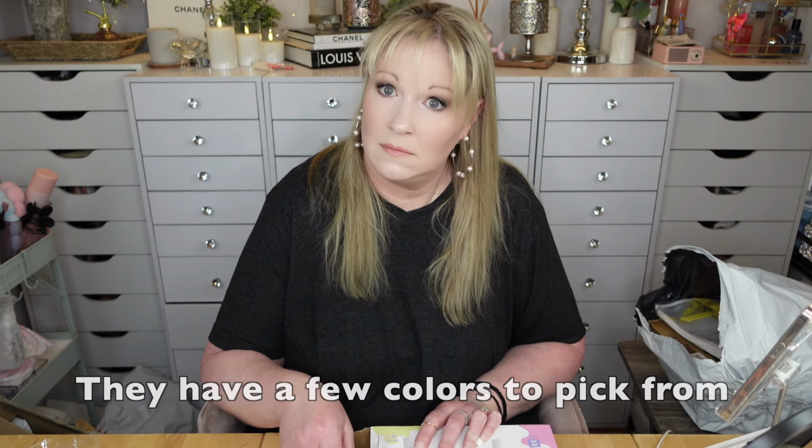Okay, so we have that other tape dispenser that we have to review that is more of a gift wrap tape, that type of tape dispenser. And then I've got this one which is the packing one. $6.97. The color is watermelon. Totally unnecessary. One piece handheld packaging tape dispenser. And then you're probably like, but Heather, yeah, it's a cute pink tape dispenser. I wish you had pink tape.